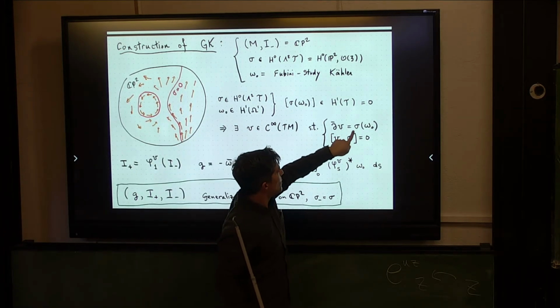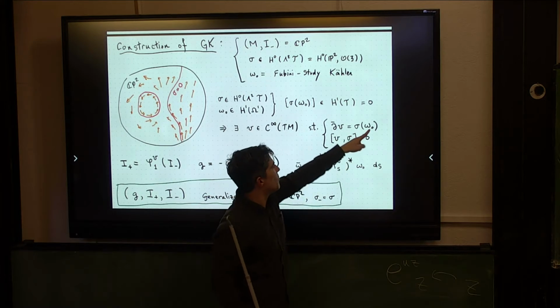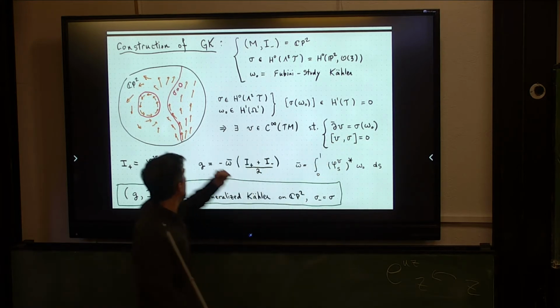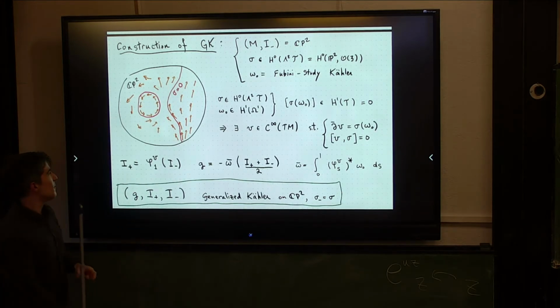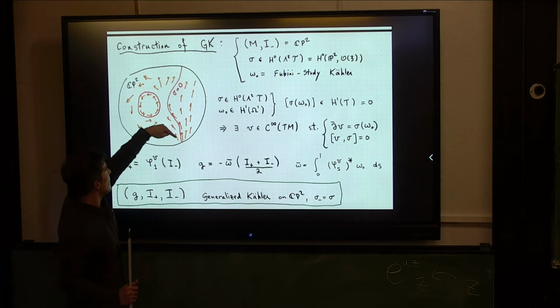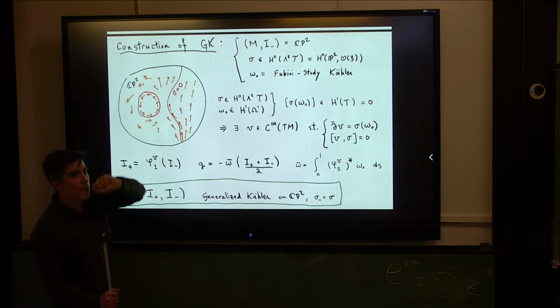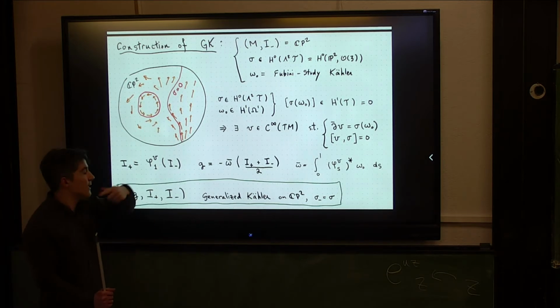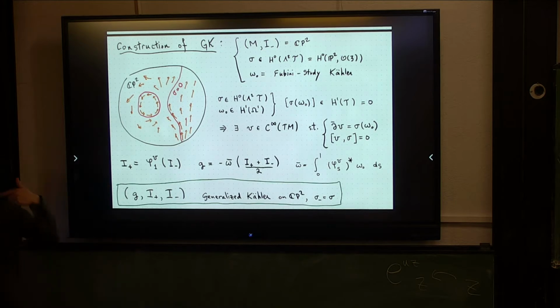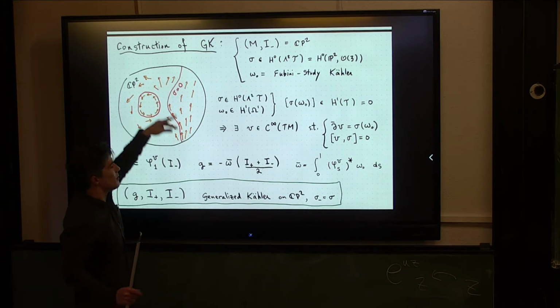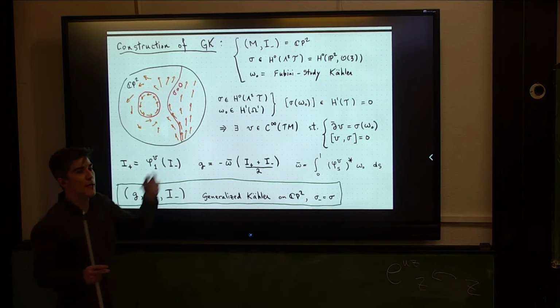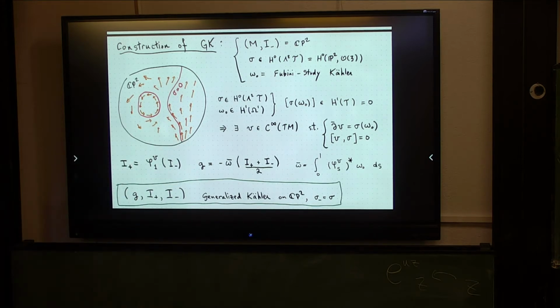In the region where sigma is 0, the Poisson structure is 0, then V becomes a holomorphic vector field along the elliptic curve. Okay? So this is very cool, because it means that we have an elliptic curve embedded inside CP2. We have a holomorphic translation on the elliptic curve, which is important for all these things like the Sklyanin algebra or non-commutative algebras built from elliptic curves. They're always using these kind of translations. But anyway, that holomorphic translation is being extended to the whole of CP2, but it cannot be extended holomorphically. It can only be extended smoothly.